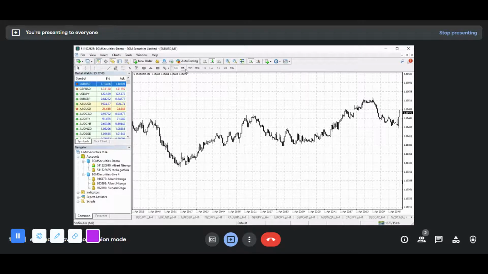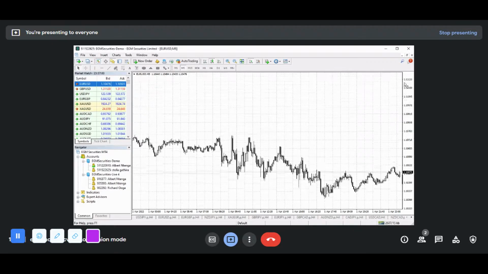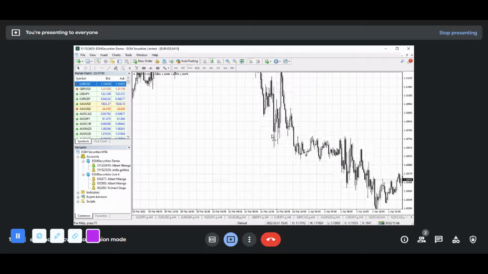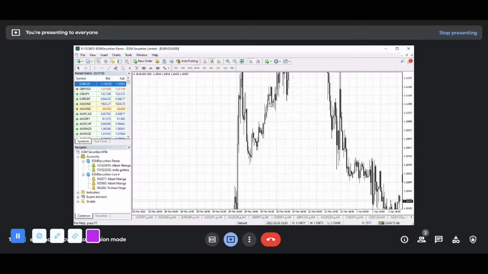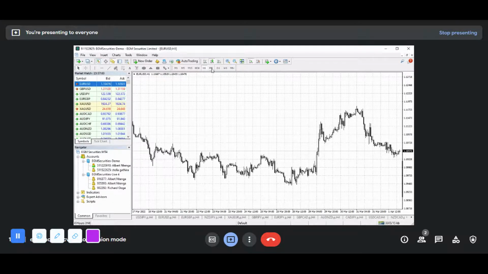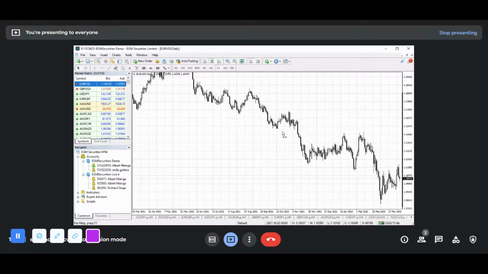Then we go to 5 minutes. You know the difference, the candlesticks have become longer, so you can just squeeze them a little. Then the same thing happens. If you go to 30 minutes, that's what you see, they become longer, and you squeeze a little. 1 hour, 4 hours, 1 day, and so on. If they become long, you contract them, and if they become shorter, you expand them.